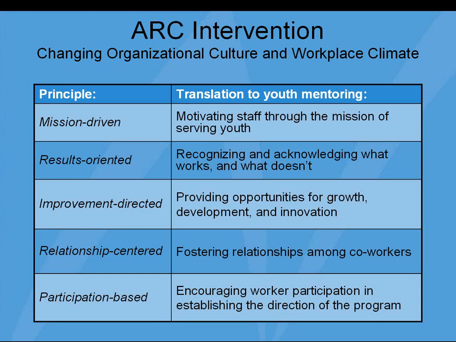So, among the most significant studies to date on staff retention in the human services is an evaluation of an organizational intervention that's aimed at improving availability, responsiveness, and continuity, which is ARC, of child welfare and juvenile justice workers for youth in their care. The ARC intervention comprises a set of strategies for changing organizational culture and climate according to 5 guiding principles of effective service systems. And those are mission-driven, results-oriented, improvement-directed, relationship-centered, and participation-based.